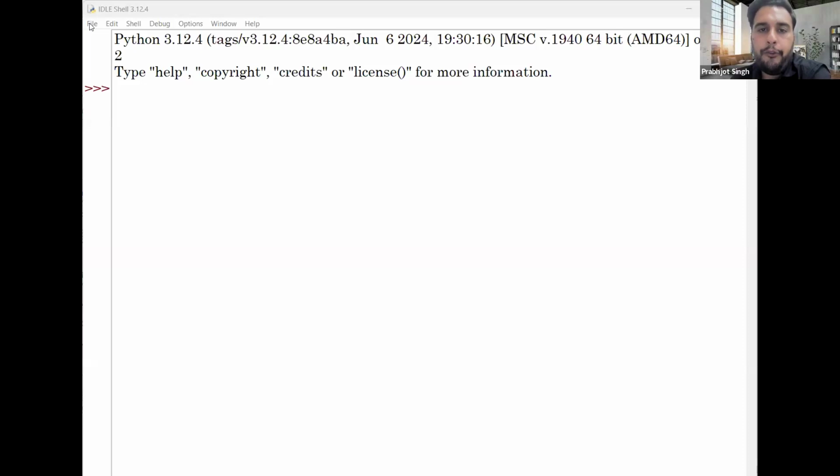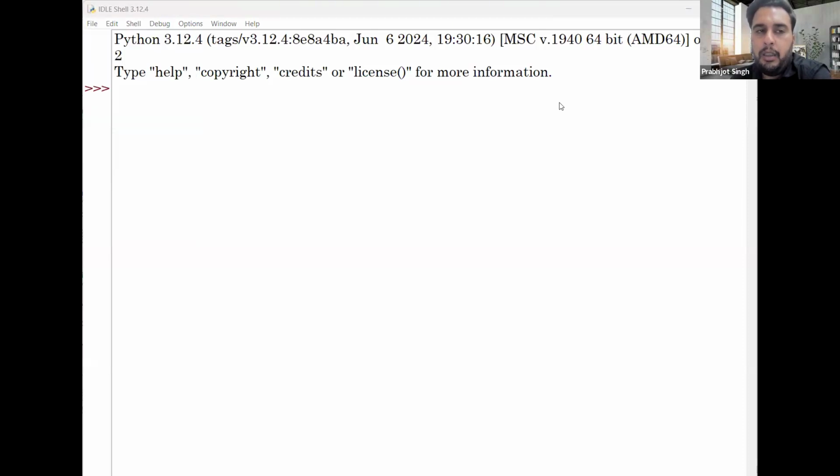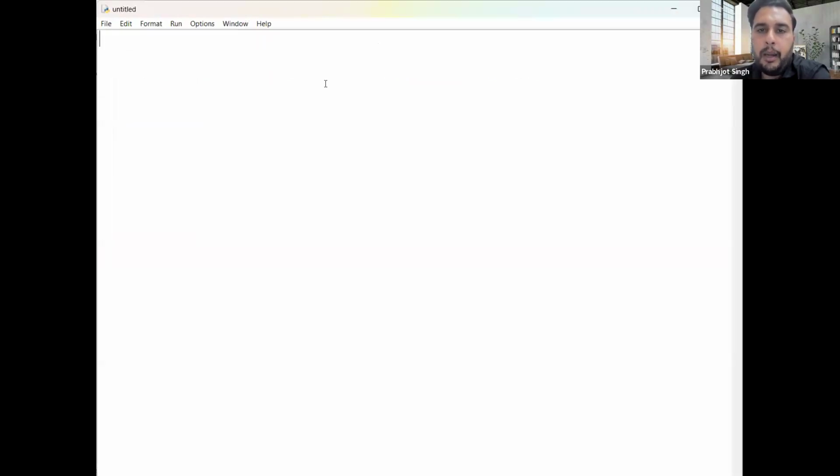Then click on File and click on New File. Once you take this new file, I hope you'll be able to get this empty file. Can you please just confirm it with me?